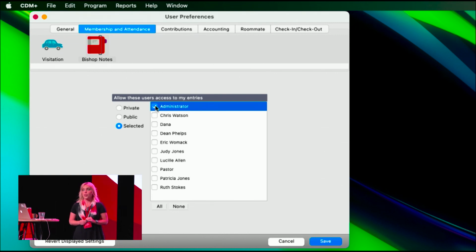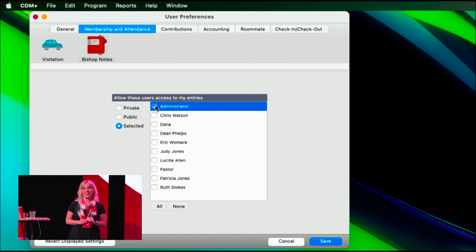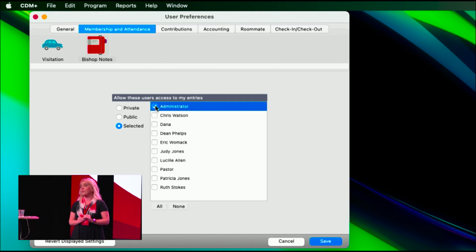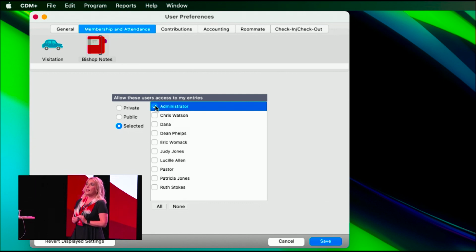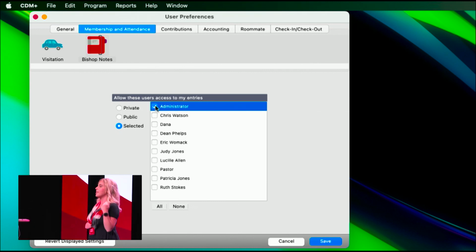Why is this important that I really stress this? And it's the same with visitation. If you are the only one that has access to the notes, that's fine and good, but if you ask your secretary or somebody else to go in and pull up when the last time we visited this person was, they're not going to be able to. Can you look at the notes that I put in the record to see what happened with so-and-so?